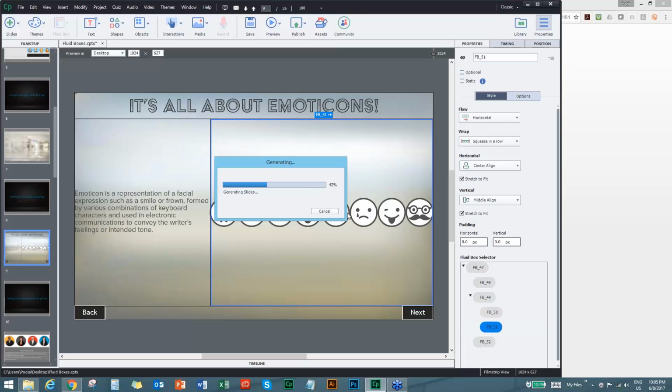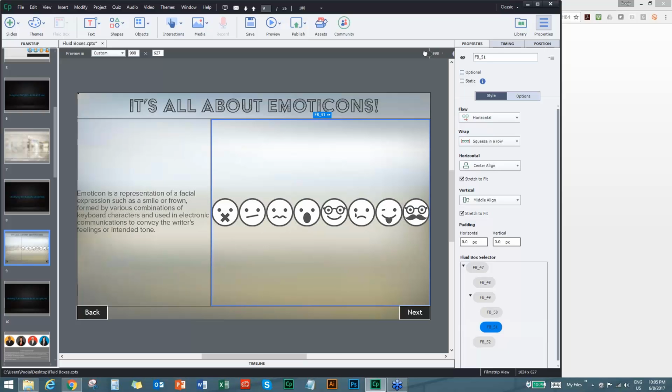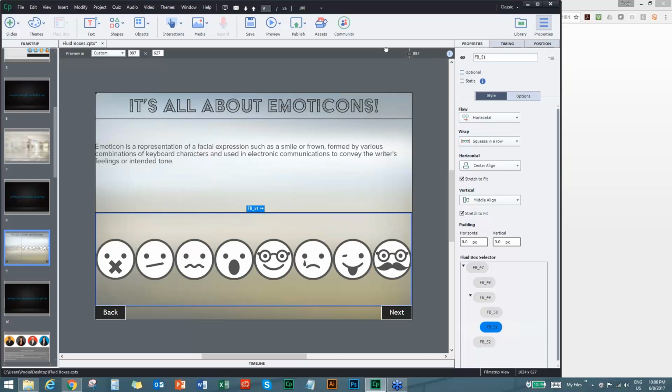Yep. So let me just cancel the preview, and let's see it with the help of the preview slider as well. And this tip comes from Mohana from the Captivate team. She is a Captivate rock star, and she said, why don't you use the slider? Why are you previewing? Thank you so much, Mohana.